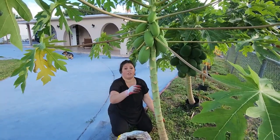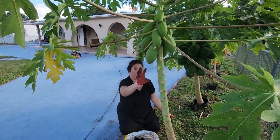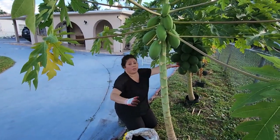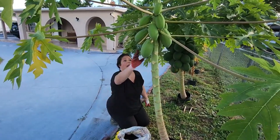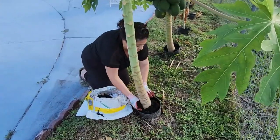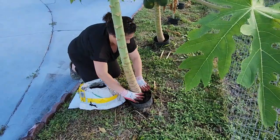Okay guys, so these are the Caribbean papayas. These are a little bit longer, not so round, just a little bit different. We grew up with this one, but these are new to us. The Brazilian papayas are new to us, but we're gonna check those out and see what those look like. These guys are amazing. They are our favorite. So we're gonna do the same thing, just add a little bit of compost on the bottom of everybody to keep them happy and healthy.